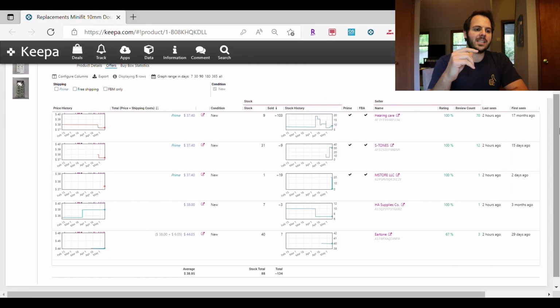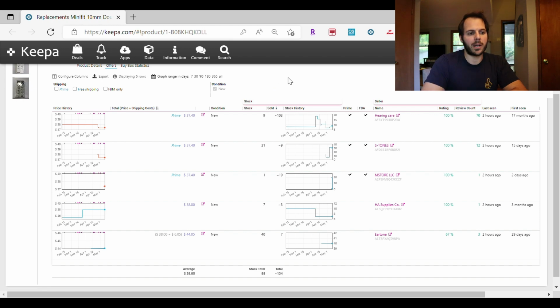What really drew me to this section, first off, was to understand how much stock my competition had, right? And what I consider to be competition, since I do FBA, is people that also do FBA and are selling it at the price point, give or take, of where I'm gonna sell it. So if you see here where my cursor is, you're gonna see the prime icon next to these numbers. These are FBA sellers, okay? Because if you're not familiar, when you do FBA, your products get listed as prime, okay? So when I see this and they're all listed at $37.40, and let's say I'm also looking to sell it for $37.40, those are my three competitive sellers and I would be the fourth.